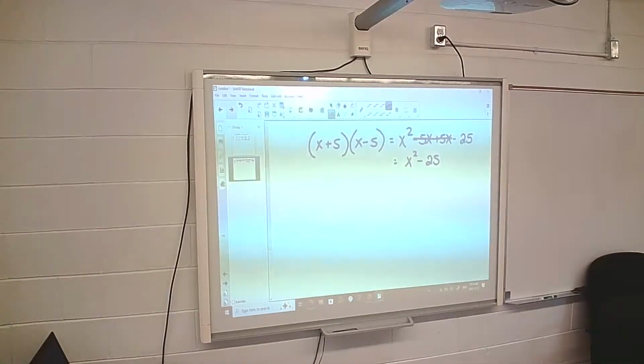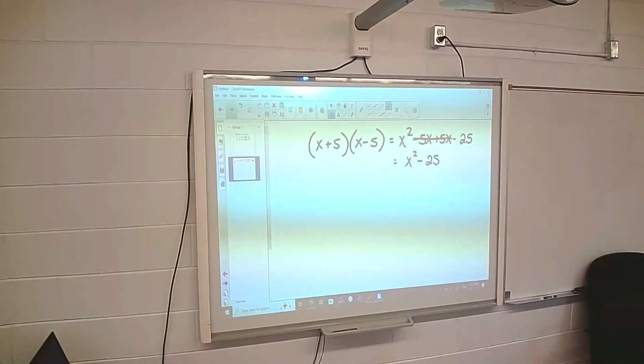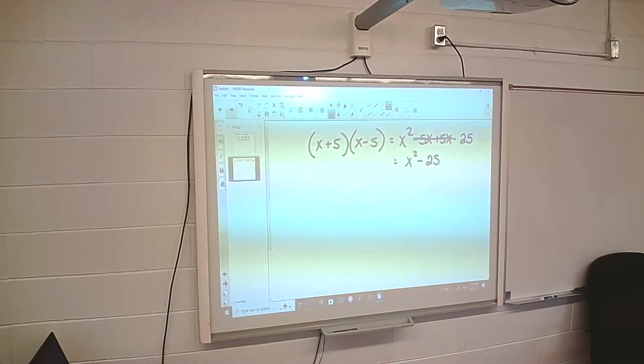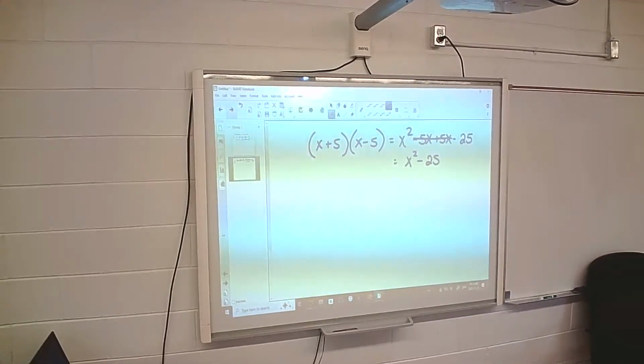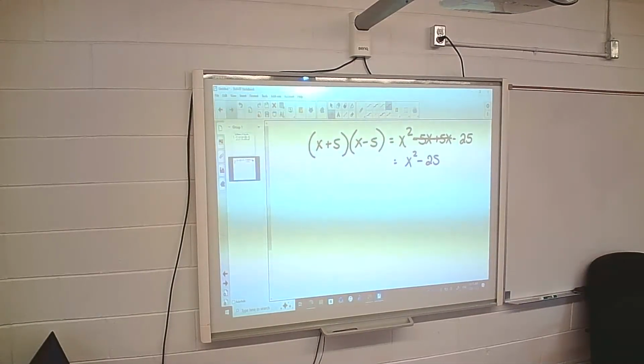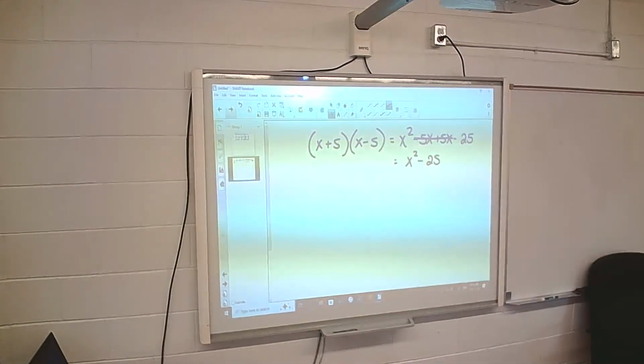This is called difference of squares. This is a special case of factoring. In order to do that, we are going to have a perfect square subtract a perfect square. You cannot have a perfect square add a perfect square. That does not work. You can't factor that. Has to be a subtract sign in the middle. Hence the word difference. We okay so far? Yeah. Okay.